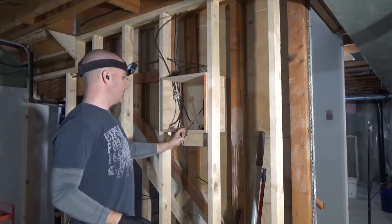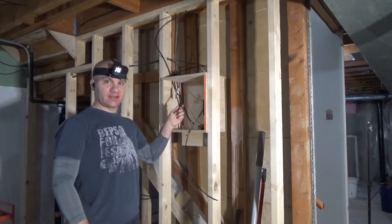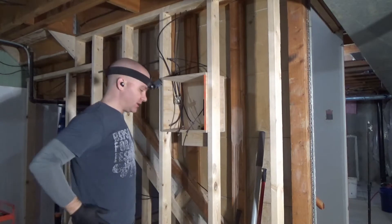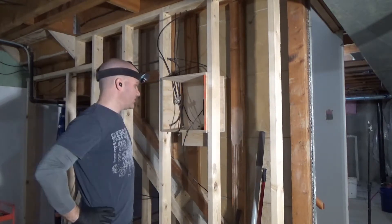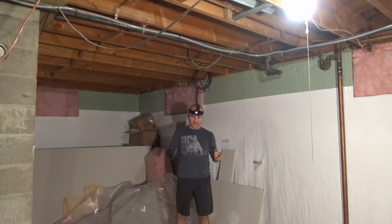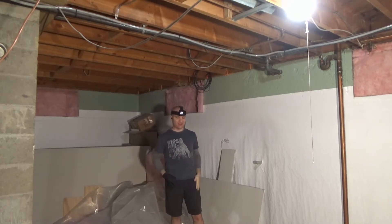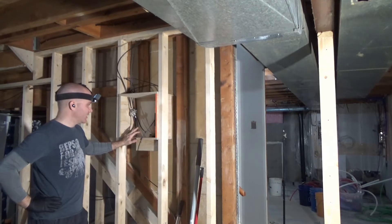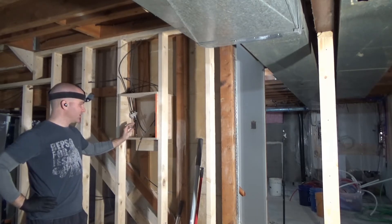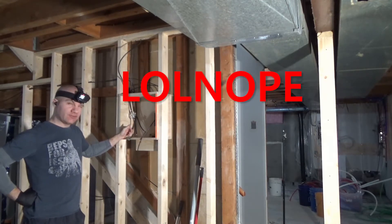Today I'm going to be working on trying to get every last cable run for both my Ethernet and my coax. I was given a free box of coax and terminators by my cable company, and I finally got my new box of coax in from Amazon just yesterday. You can see that for a lot of the data cable locations they're just going to get coiled up underneath because I don't have the walls in their final locations upstairs yet, but we'll be able to get this main central location finished up.